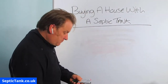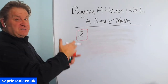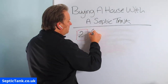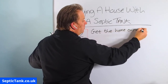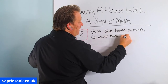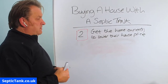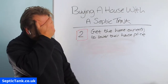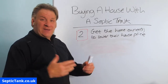Option two — these are in no particular order; some people go for option two first and then go for option one. Option two is to get the homeowner or owners to lower their house price. This is what I would call an easier route because it means you don't have to get three firms in, you don't have to get quotes, and you don't have to wait for them to do it — because maybe you've exchanged contracts or you're waiting for a completion date, and this can hold up the whole process.